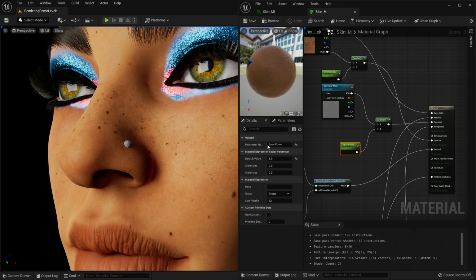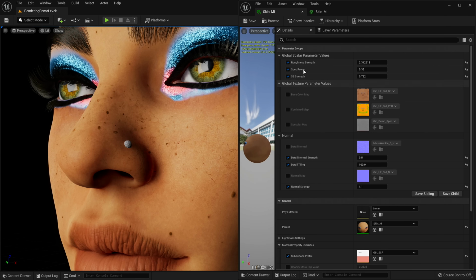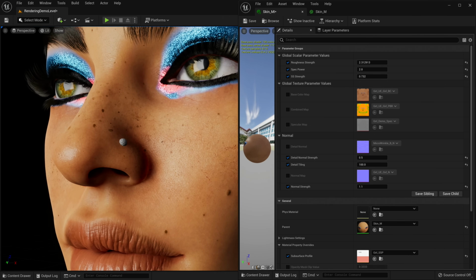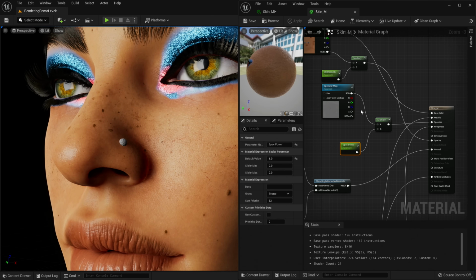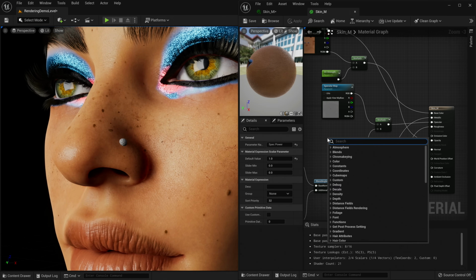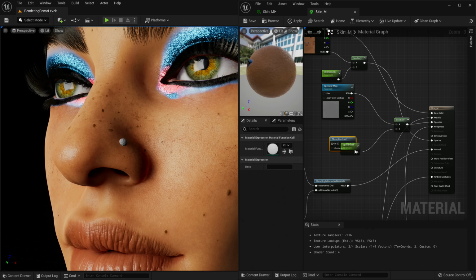Okay, so yeah, this is definitely not enough. So if we go to spec power, spec power is up. You can see we have to go quite high to get the spec back. But there's detail in our spec. That's cool. You can kind of see it here in the lip. But we can get even more control. And to do that, we'll use a node called cheap contrast, which is like a contrast thing that we're all familiar with.